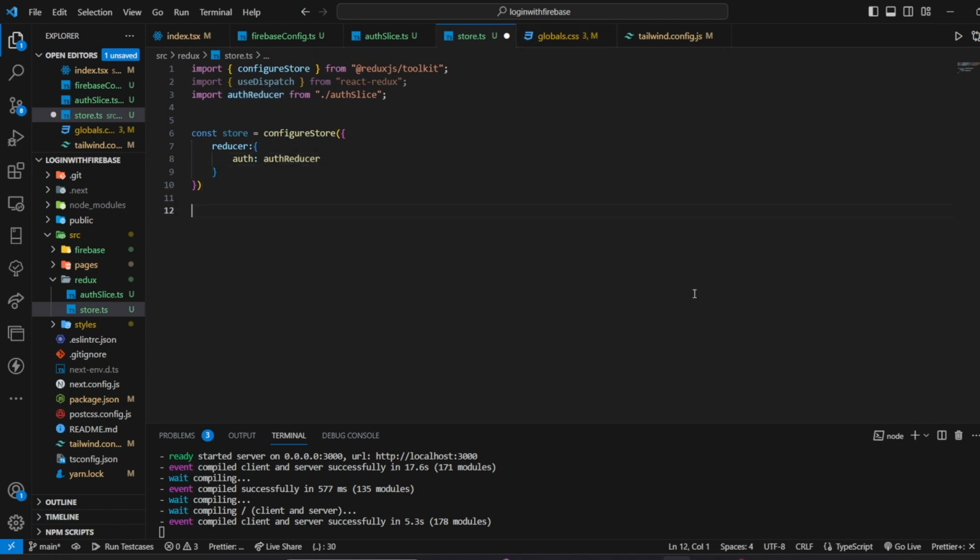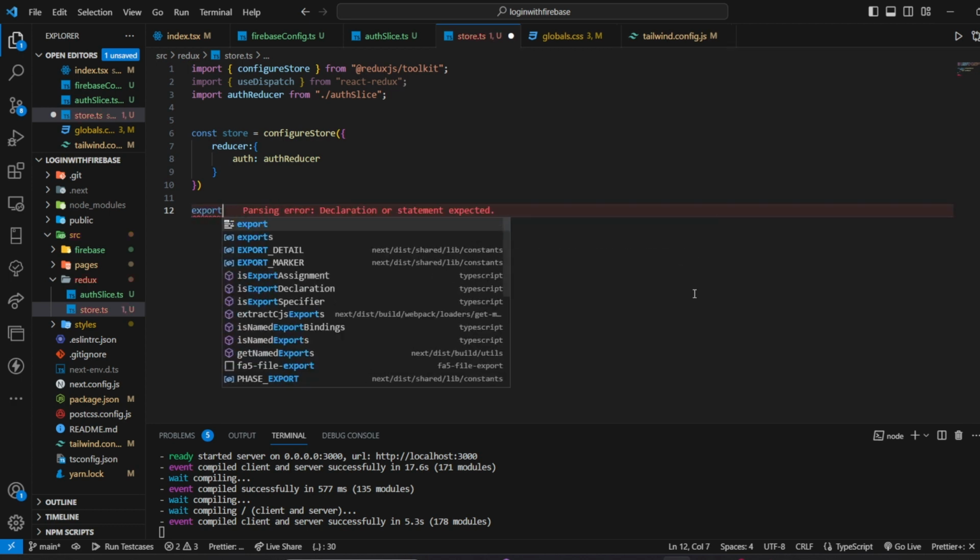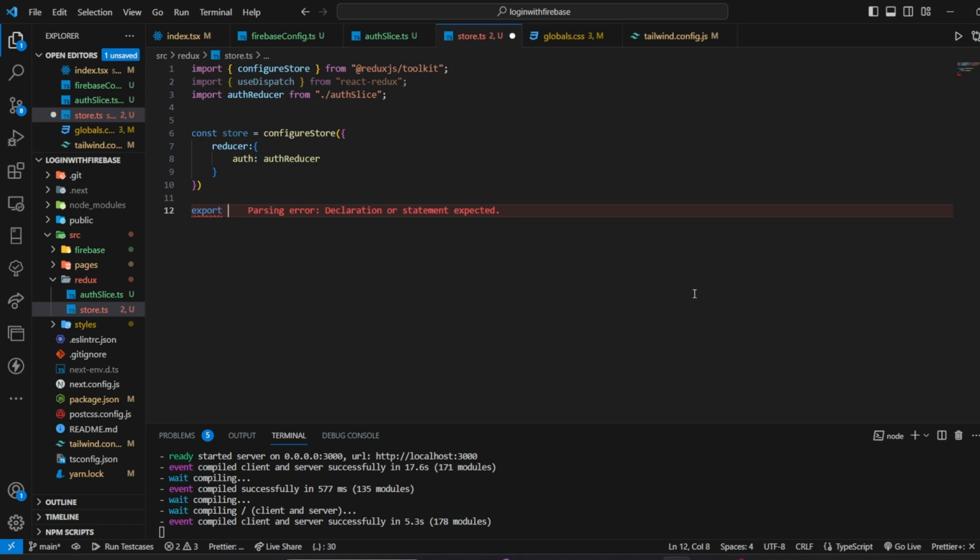When building the store is complete, now we'll define the root state type by extracting the return type of store.getState. So export, as we are using TypeScript, for that we have to export the root state type.